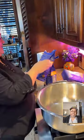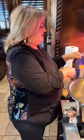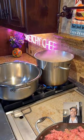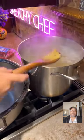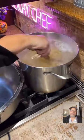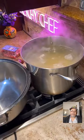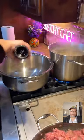So how long does it take that pasta to cook? Give me 9 minutes. Can you do 9 minutes on a timer for me? Alexa, set a timer for 9 minutes. Let's see one of the noodles. You said that it's not ziti. Let's see what it looks like. It looks like ziti to me. They have a different name, but I'm calling it baked ziti. Frank would know. I don't know the name of that.